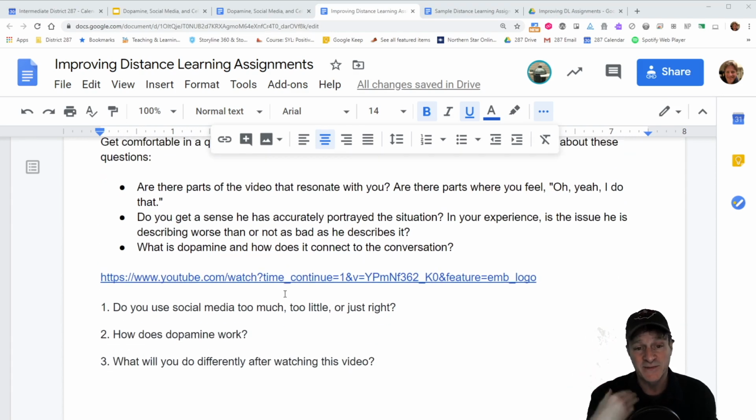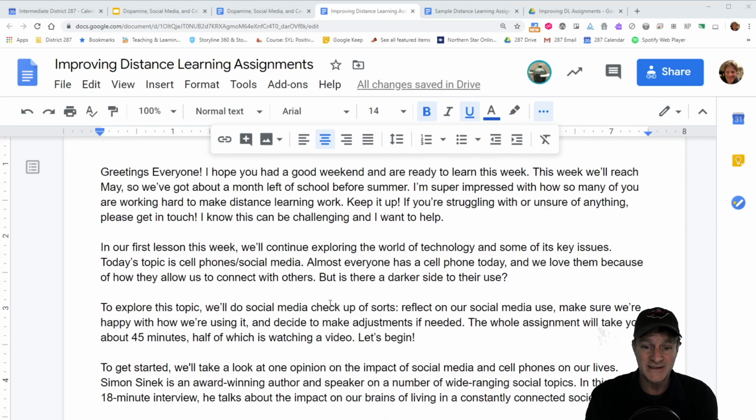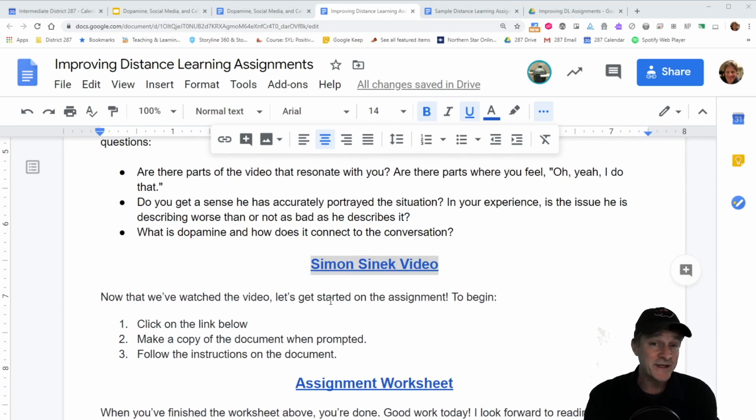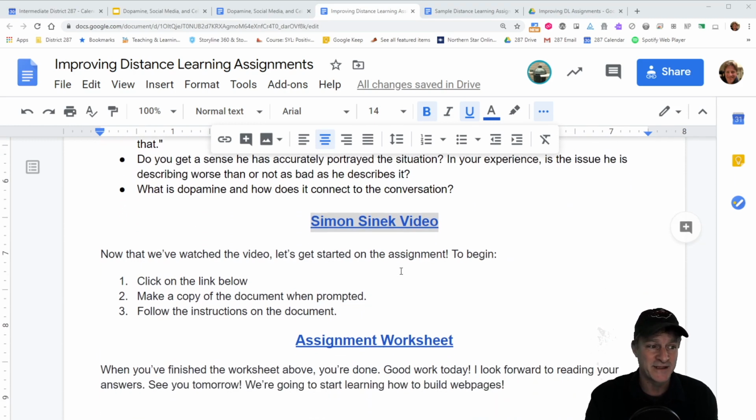First of all, the thing that draws my attention is this link is really ugly and it bothers me. The second thing is there really isn't instructions on how to do the assignment part of it, which is to answer these questions. So let's take a look at how we might address those things. If we come down here to the next improvements, we've really done three things, and let's take care of them step by step.